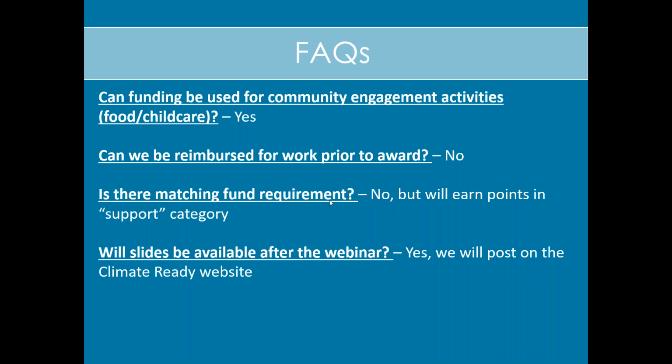I know you mentioned community engagement activities are allowed. Just to clarify, is planning at a very early phase allowed? Yeah, I think that early phase planning could be eligible. The trick is that you would have to demonstrate both that you're going to get to a project, that you have some plan for how you're going to implement that project, and that when you implement that project, you will be both reducing greenhouse gas emissions and adapting to climate change. So you'll have to draw those lines together for us.